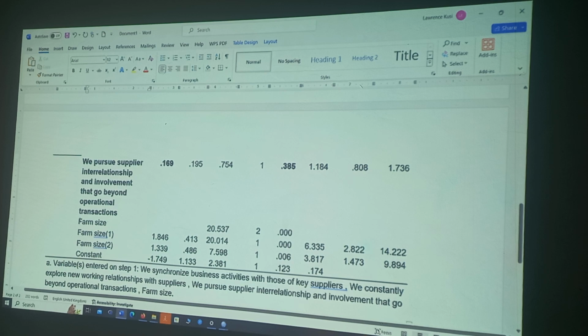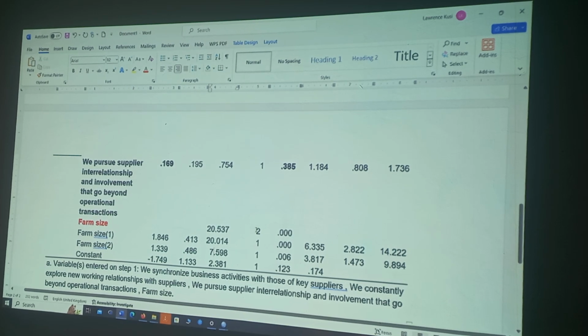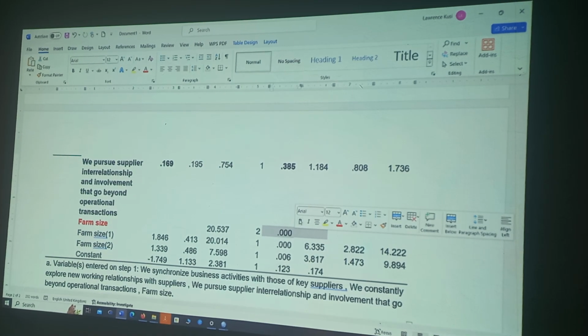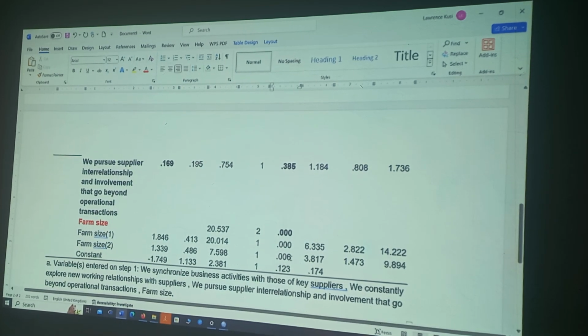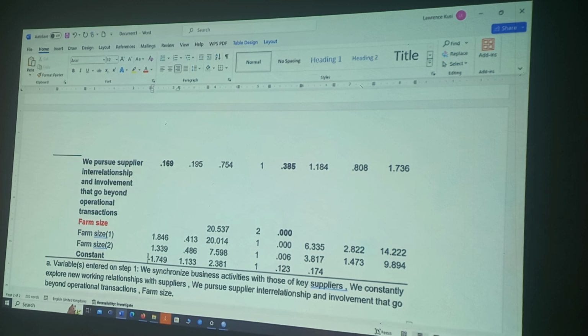You look at farm size. Farm size 1, 2, forget about those. Let's look at the absolute one. And it's significant. That's all. Then let's look at the constant. Is it significant? It's not. So in this equation, which of them is making a significant change? Only farm size, that's it.